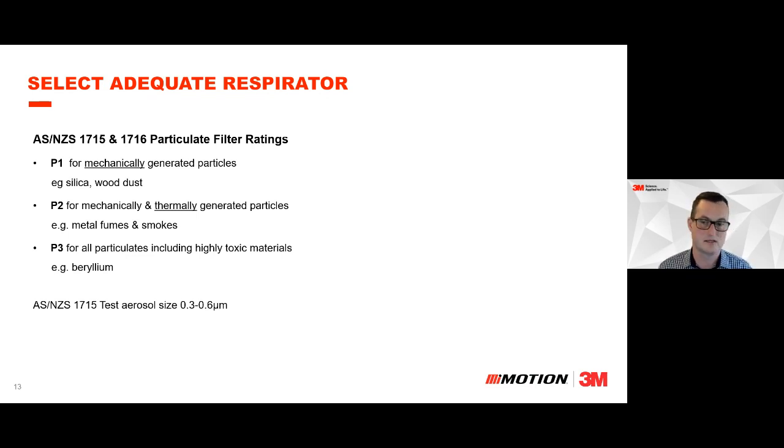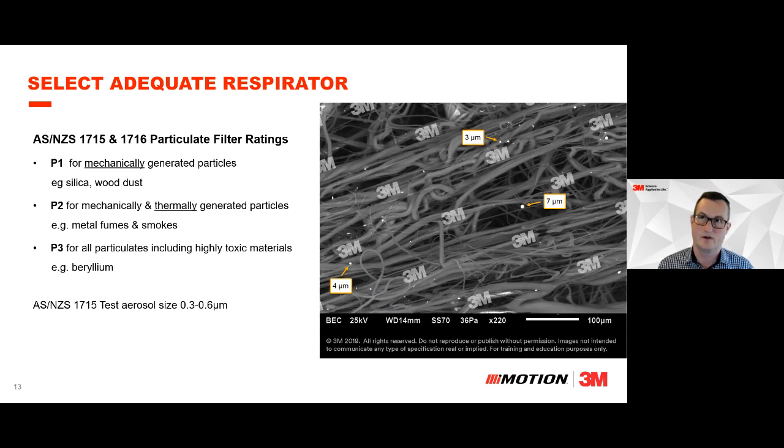I'm going to put the next click there for us with a picture. So in that video, it showed these fibers very evenly spaced out that we want these particles to actually touch. But what you're seeing on the screen there is actually one layer from one of our P2 filters. So the visual analogy I like to use is that a filter bed is a bit like a sticky bowl of spaghetti.